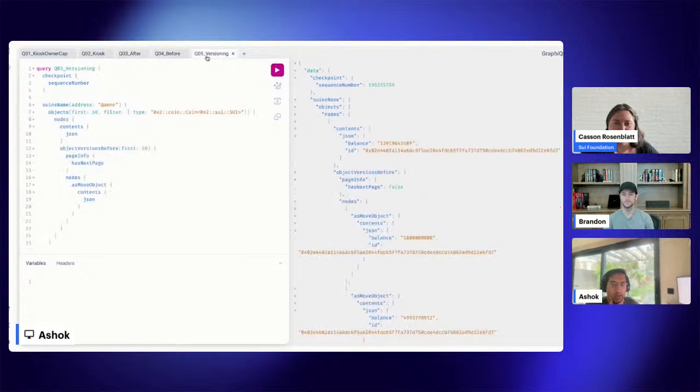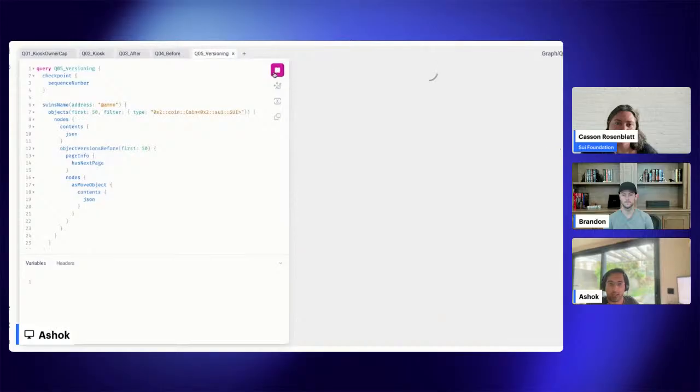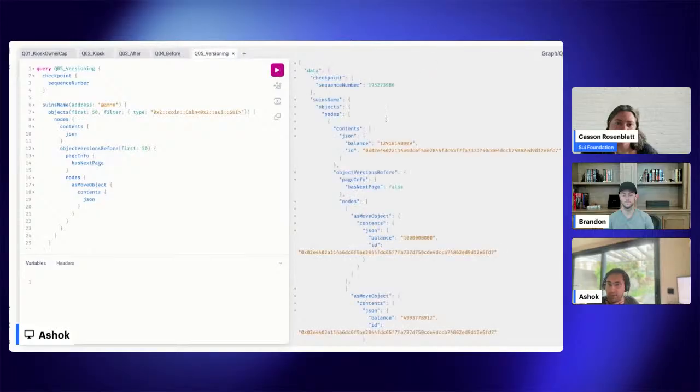And then finally here we have another example of a batteries included API. So this one is just object versions, a history of an object. I'm able to run a query that tells me, just give me all the past versions of an object. This can be tough because object versions don't just go up by one each time.